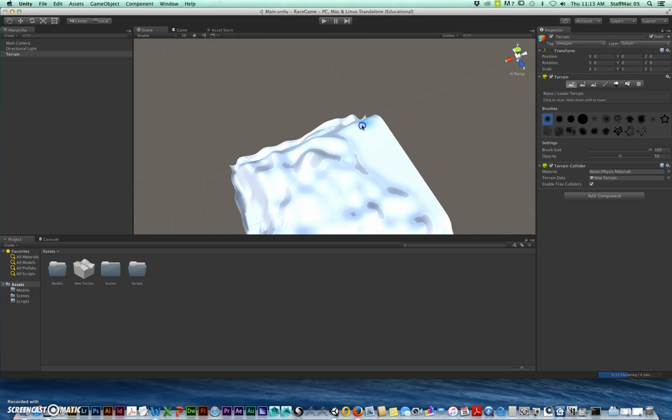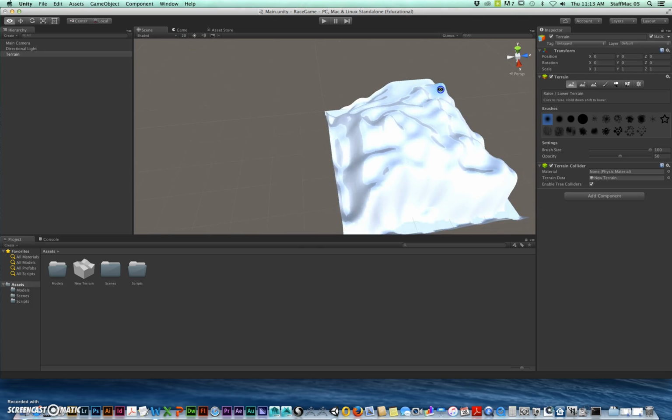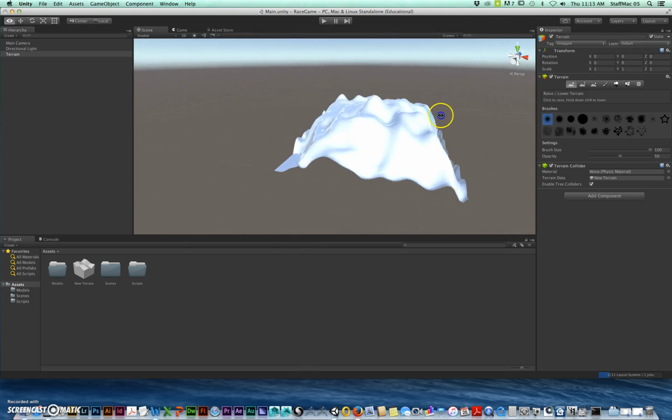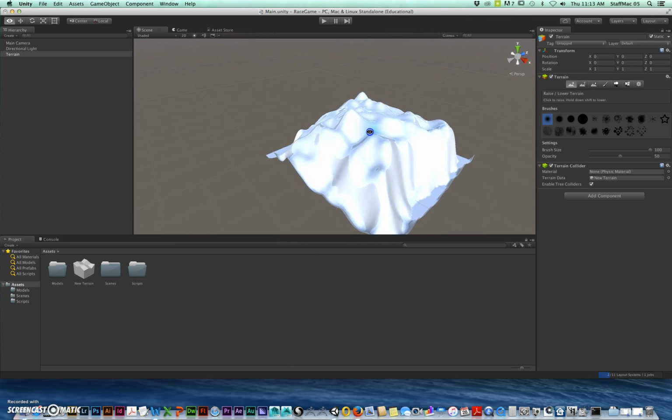I'm not doing a good job, but just to get it done quick, you can kind of see basically I made this kind of shape here, right?